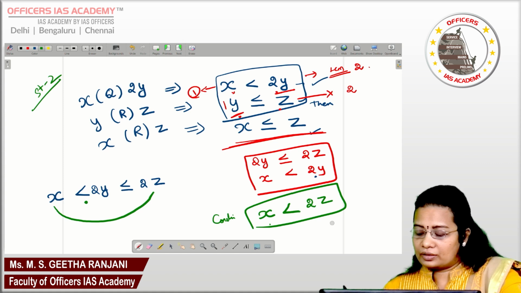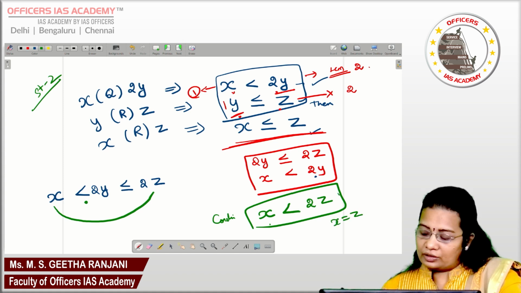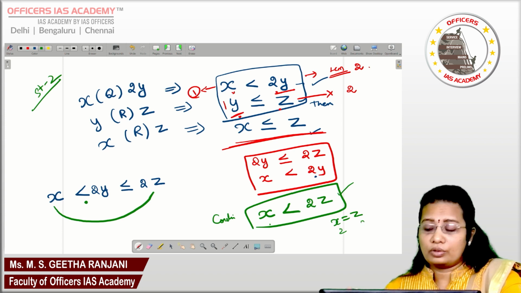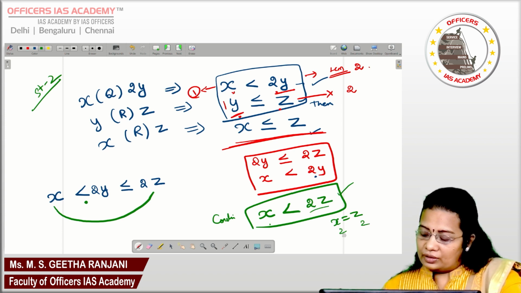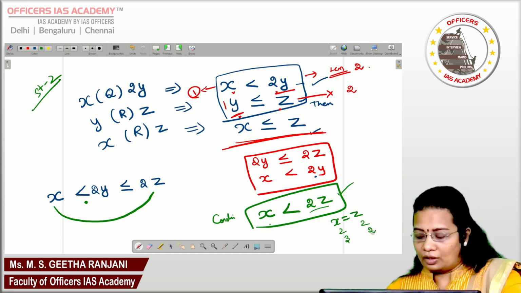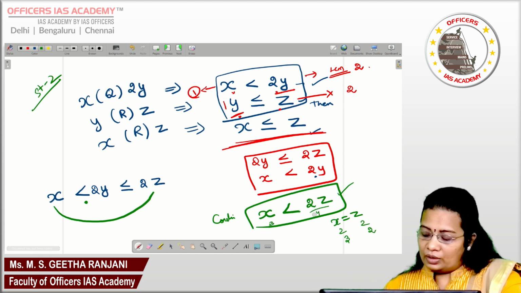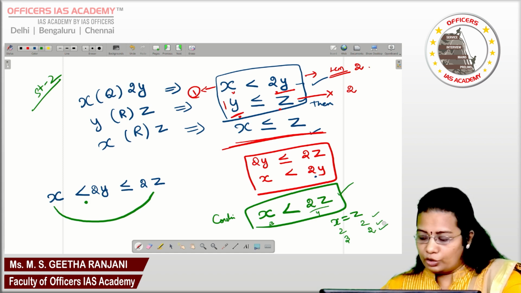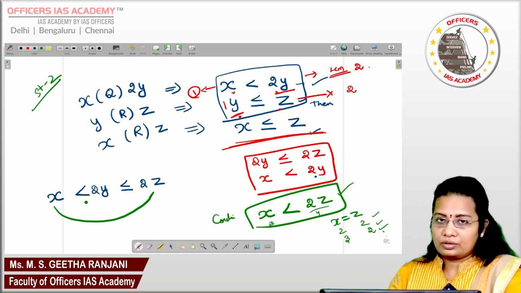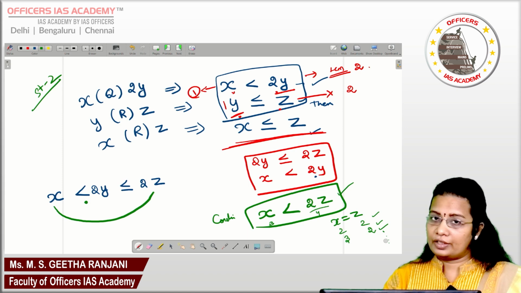Suppose x and z are equal, what will happen? This condition will be applied. X is 2, z is 2. 2 times z is definitely going to be greater than 2. Okay, the next one is x is 3 and z is 2. Under this case also, we will be having, this is 3, this is 2 into 2, 4. Yes, it is greater. Suppose if I have some other values for x, this condition will be continuing. Okay, so this one is not giving the definite conclusion.